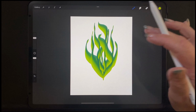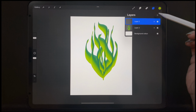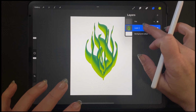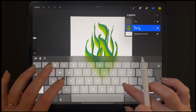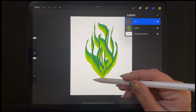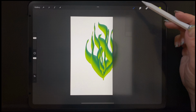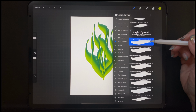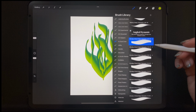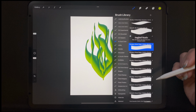So now let's go ahead and make the pot. So we'll make a new layer for the pot. I'll just name these. I'm not very good at remembering all the time. So that's the pot and the leaves. And we'll start out with the pot in the layer above so we can see what we're doing, and then we'll move it down. So the brush that we will use is very similar to the one that we used for the leaves, but it's not a dynamic version, it's a static version. So if you scroll down to angled static, it's the first one under that.